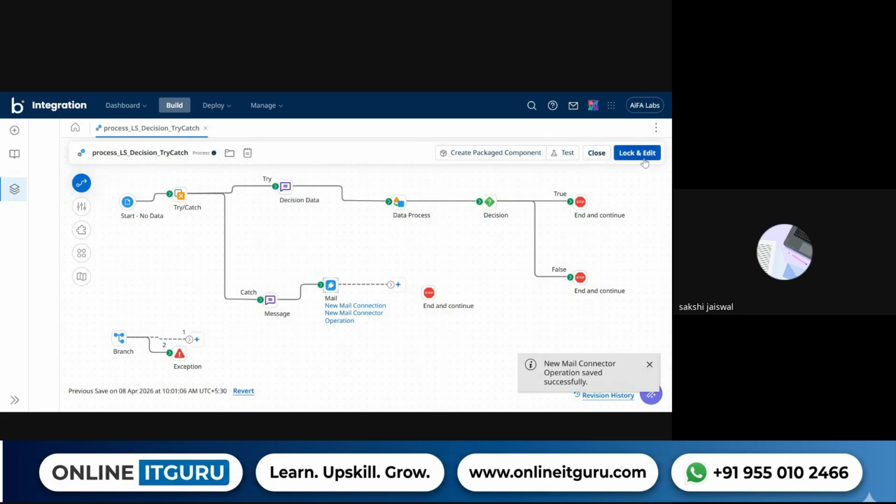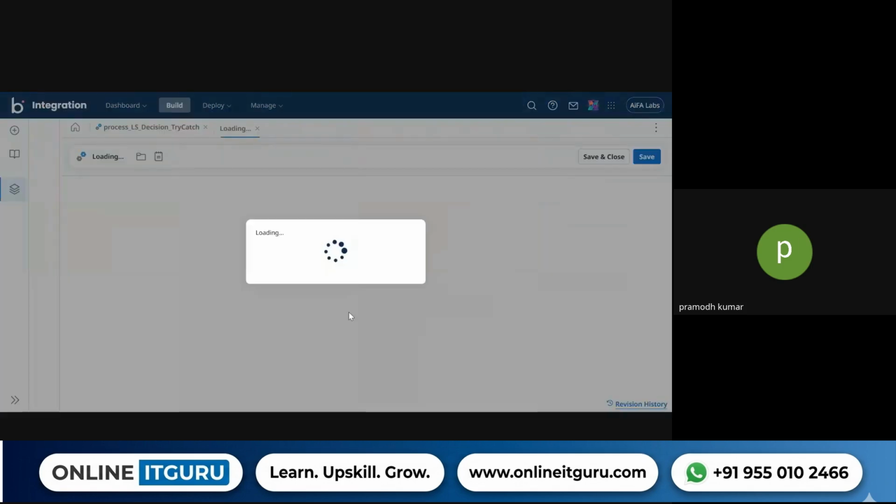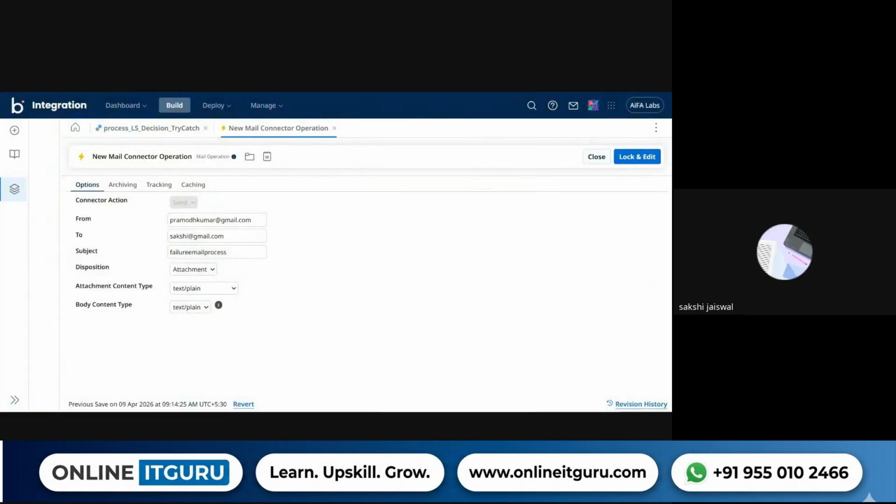I can't see the options in the drop down menu. I think there is some screen sharing issue. Okay, let me just stop and share again. Now can you see? Every time I can only see the first option. If you click on the drop down, I can't see all the other options. What can you see now on the screen? Attachment, disposition, attachment. You can't see inline? No. Oh, strange. Yes, this is the issue from the first day itself. I think this is a Chrome issue. This is a meeting issue. If you select that, then I can see that option.